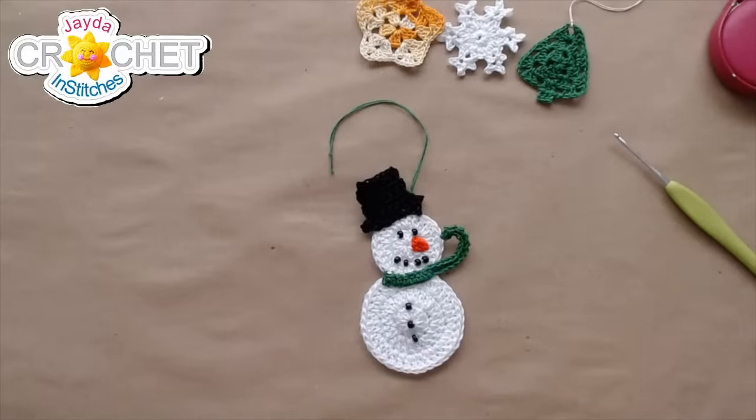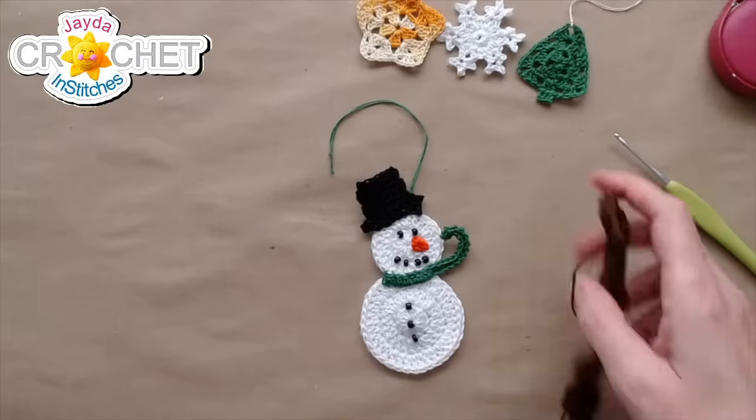Welcome, welcome, if you're just joining us. Everyone's loving the snowman. All right. Did Jayda make a cute snowman? I'd have to say yes. She always makes cute stuff. I'm looking for brown embroidery floss. There we go. Here's some brown embroidery floss.